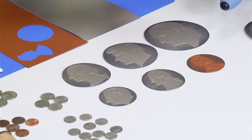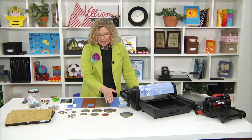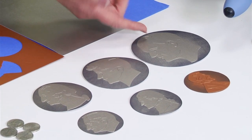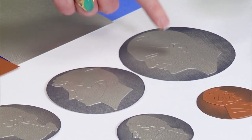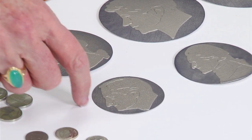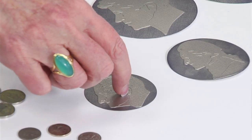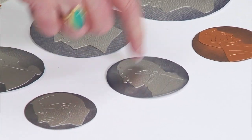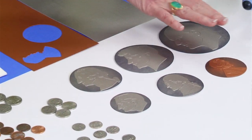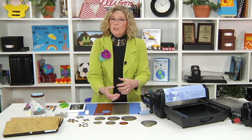So if you look at the table in front of me, you'll see representations of the coins but made out of paper. And they are graduated in size. The largest also happens to be the largest in value, which is the silver dollar. And then next to that, the 50-cent piece, and then the quarter, then the dime, which is helpful for the kids to notice that it isn't continuing the pattern in terms of size. It's smaller, and then the nickel jumps up to being bigger, and then the penny. And the value of each of the coins, the color that you choose to cut them, the size, they're all relative to real money, to real coins.